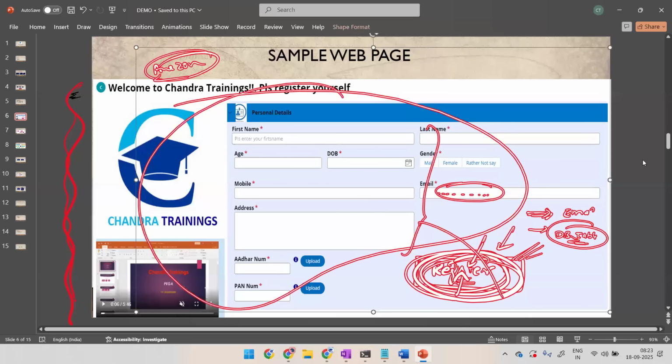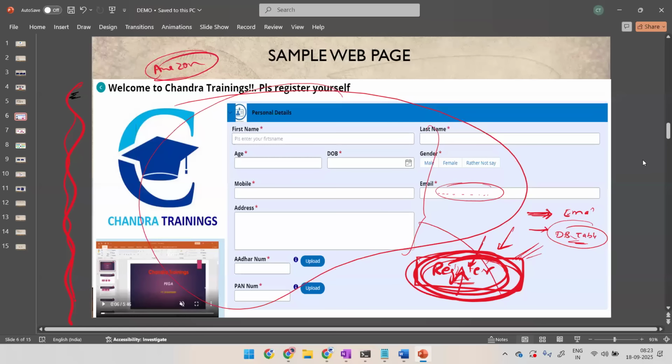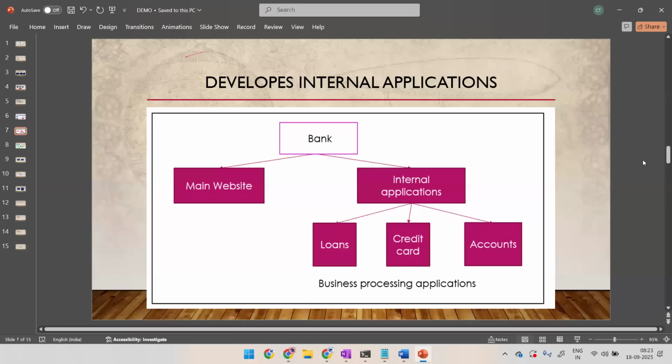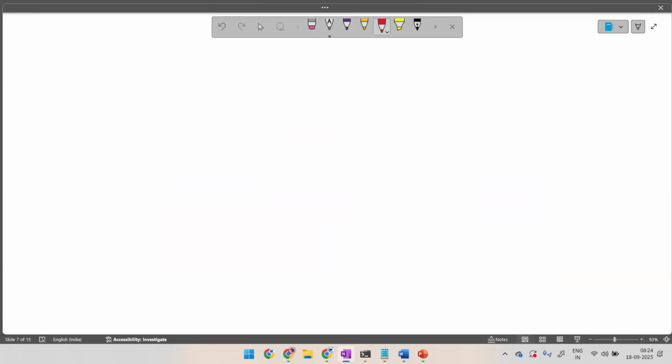So we are just understanding some high-level view of what Pega is, what Pega is trying to do. Now, to be more particular, Pega is used for developing internal applications of any organization. So what is our concluding statement? Pega is used for developing web applications, right? But I'm trying to rephrase it. Pega is used for developing internal applications of any organization. What do you mean by internal applications?